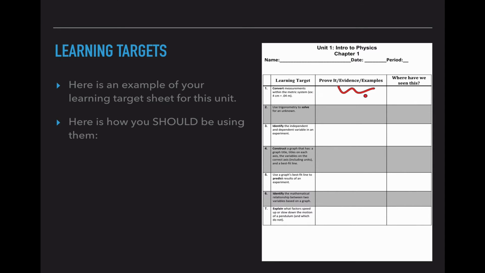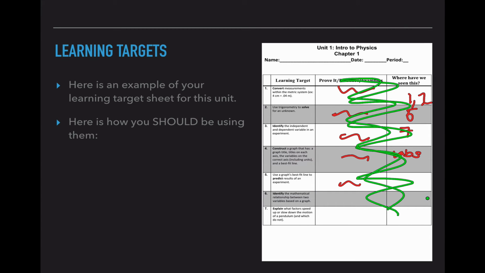So essentially, here's what you would do for your learning targets. Once you have all this information filled in, and you have the worksheet numbers and the labs listed over here, what I want you to do is pretend that you are covering this table. You don't want to look at these two columns at all. Instead, you'll look here, convert measurements. Okay, when I convert, I can use the stair step. And I remember that King Henry died by drinking chocolate milk. Those are the prefixes in the stair step. So this one, maybe you don't really have to focus on, so you might want to put a little check mark there and move on.